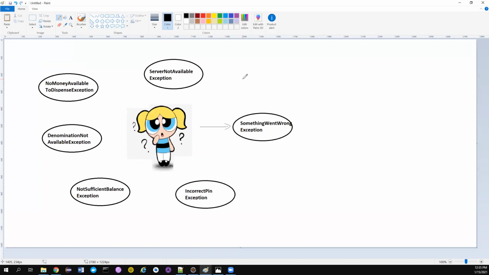So it means they haven't even handled the exception. Whatever the error, there is some error, they're not even publishing what the error is, or they are just publishing some generic error like something went wrong, and then they are closing the program. Now what do you have to do? You have to try again. This time again you are retrying.